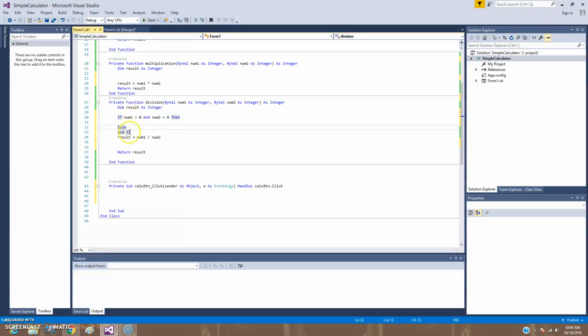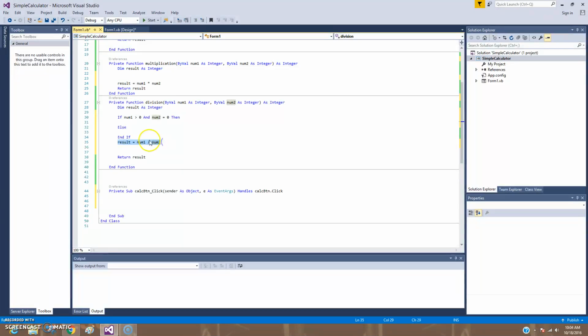So I know that I want this to be performed if my denominator is not equal to 0. Here I'm going to write some code to display a message box, and Show, which will display the message box.